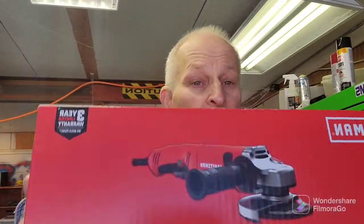The next item: I've got two of them around, but I get tired of unplugging, plugging back in, switching blades, switching to a cutting blade. I've got a battery operated one that I use from Milwaukee. I've got DeWalt. I've got them all. I went and bought me a new grinder. It's a Craftsman 7.5. It's one of the bigger ones. I don't have a big one. I want to be able to use it.